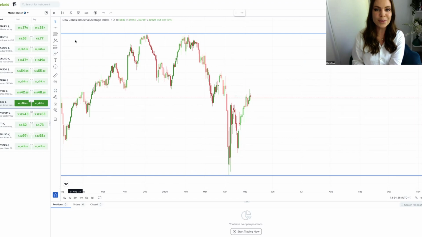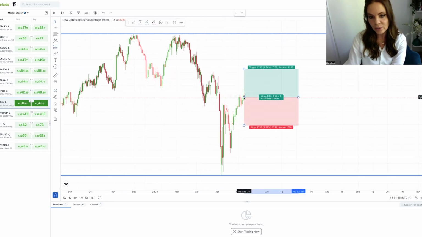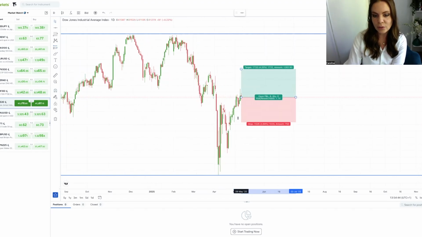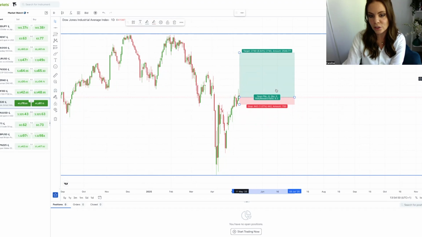And one of the most important elements of technical analysis is risk management. So on Thinkmarkets, you can use your long position and short position tool. Let's say we're going into a buy position. We want to plot the long position tool on here. You want to be able to manage your risk appropriately. So you want to be able to see, do you have a good risk to reward? Here you can see the risk to reward ratio on a position tool. In this instance it is 6.2.